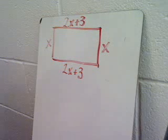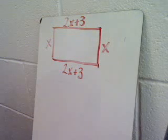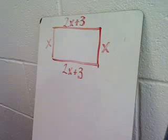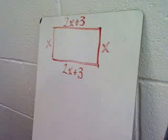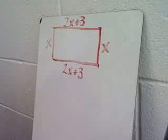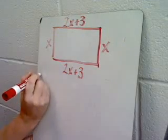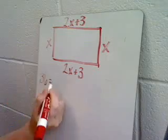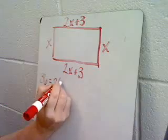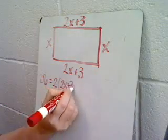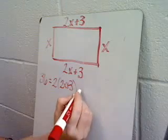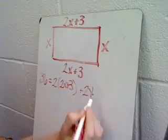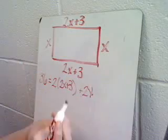I can see clearly what all the parts of my equation are going to be. The question also told me the total perimeter was 36 yards. So here's the equation I'm going to write: 36 equals 2 times (2X plus 3), that's going to include both the lengths, plus 2X, and that will give me both the widths.